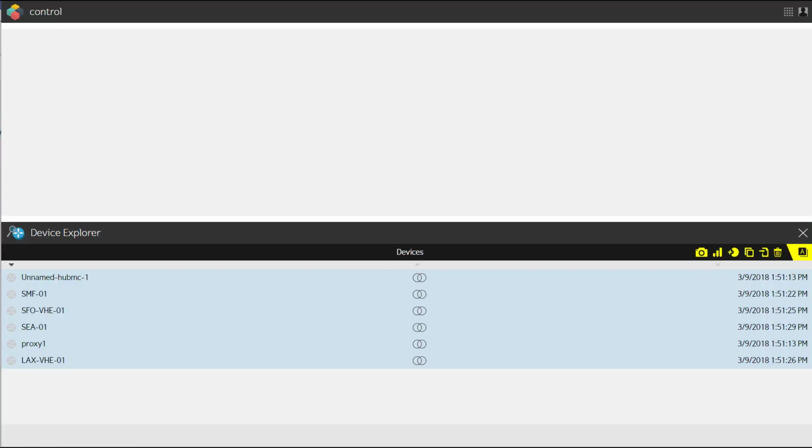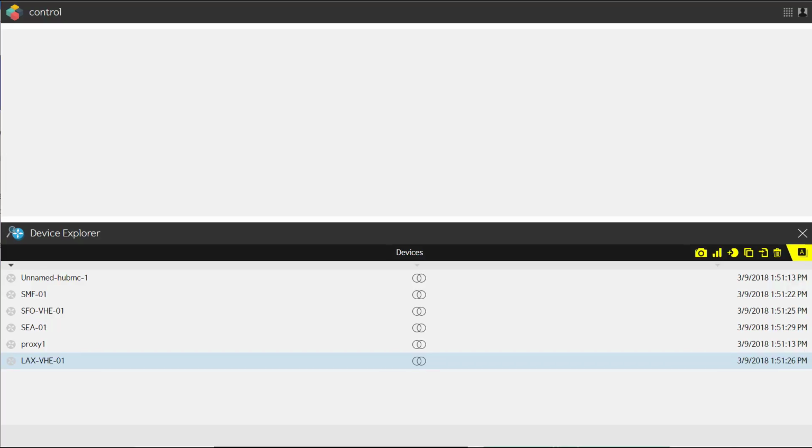Now, since we just imported these device configurations into config drift, these first set of snapshots we've taken became the default snapshot, and not surprisingly, there's no changes between them. What I'm going to do next is I'm going to move over into the model editor quickly, make a change on the LAX VHE01 node, and then we'll come back and take a snapshot here and see how we would identify the change as well as the different operations or choices we have to make. Now, let's go ahead and take another set of snapshots.